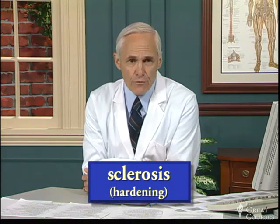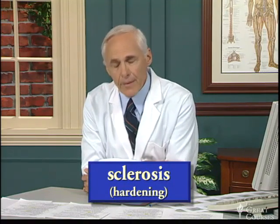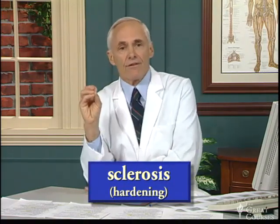Multiple sclerosis is another disease, though, that's much more common. It unfortunately affects young people, and it's very sporadic. It's called multiple sclerosis, but the multiple applies to the fact that it happens in different areas of the nervous system. The sclerosis, you've heard me use that term before, means hardening. What happens in this disease is that different areas of the nervous system get a very patchy, random hardening of nervous tissue, destroying the nervous tissue function.